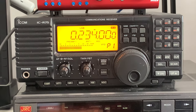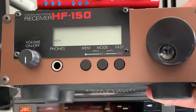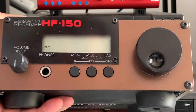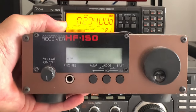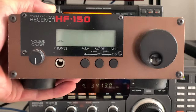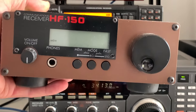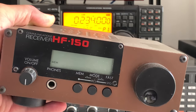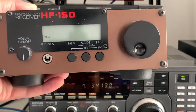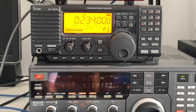I think that's all of them — but actually there is one more. Here's the Lowe HF-150 — a superb rig. I'm including it because it has the form factor of a tabletop, although it's actually quite small. It also runs on batteries. I'm not really counting it as a tabletop since it is a portable with a miniature tabletop form factor, but if you can get your hands on a Lowe HF-150, do it. I think I paid 140 for this rig, but look back at the channel to confirm — it was a bargain at the time.